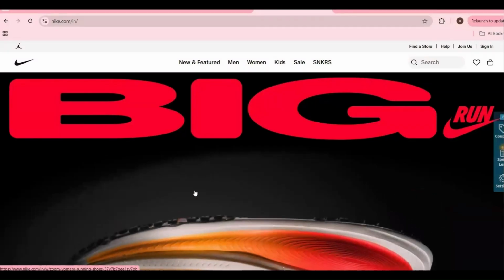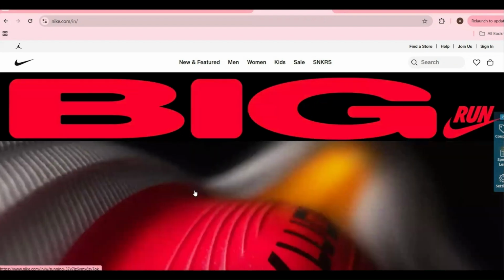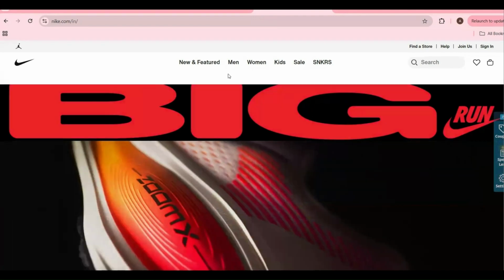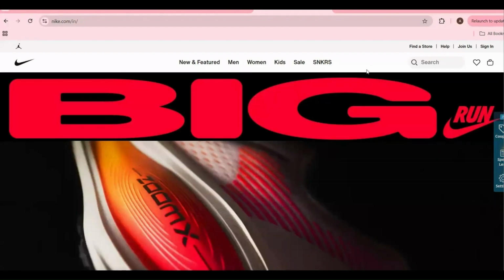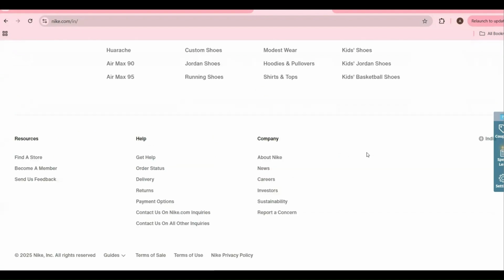So I already opened Nike here. Okay, so one website. The first one we discuss is design and structure flexibility. At the template level, generally we are designing the header part. Suppose here we have the main domain and kit section, different sections, right? And if I go down here, we have a footer section as well.